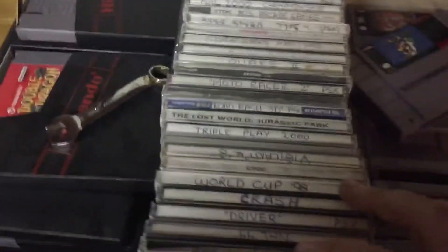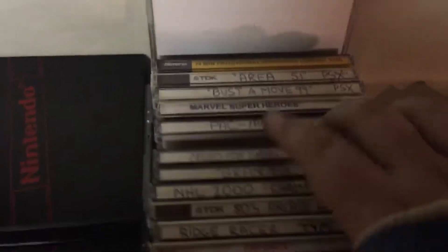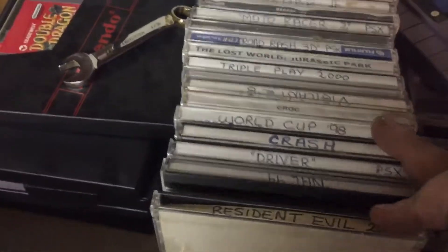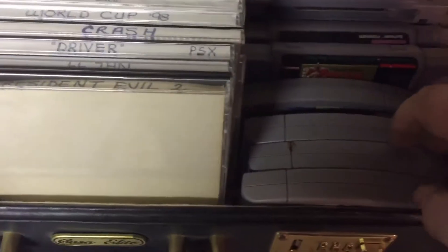So, Devil Dragon, Bart, Simpsons. The PlayStation 1 is modded, so these are all just sprint ones. My favorite game for this is Vigilante 8 — I don't know where it is. My favorite game for the Super Nintendo has to be Sim City, one of my favorites. I don't have much of the Nintendo 64 games — as I said, they were always here, so I don't really know.